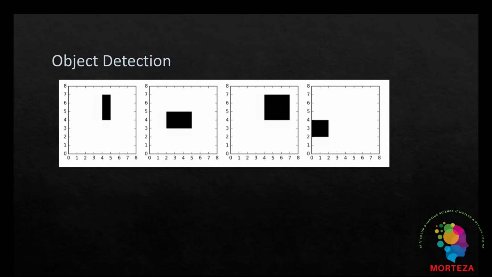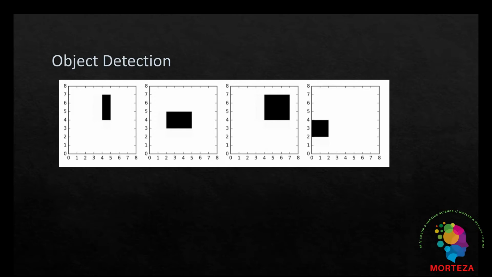As a reminder, the problem consists of detecting a rectangle of random size and random location somewhere in the image. As you can see, these are some of the examples. The pixels inside the rectangle are set to 1, and outside the rectangle are set to 0. In other words, the color of the rectangles to be detected by the CNN herein is white because RGB are set to 1.